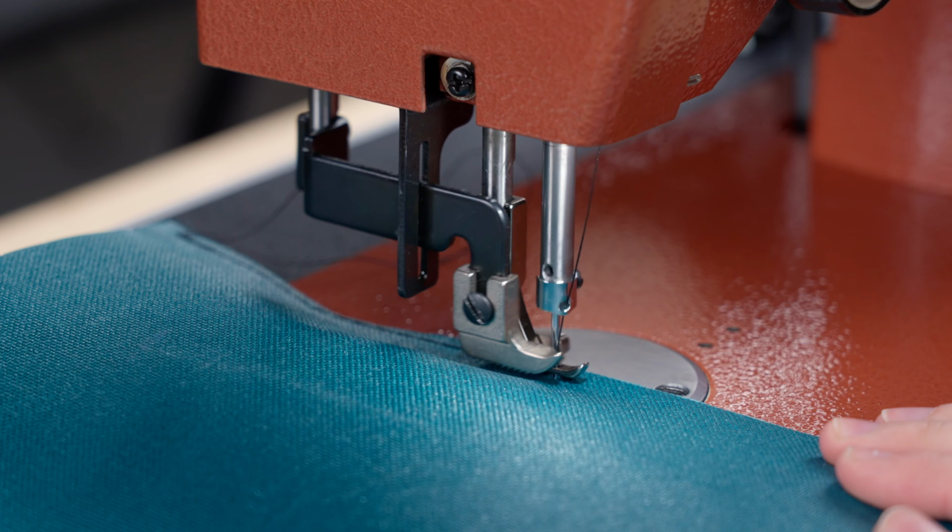Now we are going to repeat the same steps to sew the sides to the top and bottom. Clip them together, sew it into place, add binding to the edges, and top stitch.